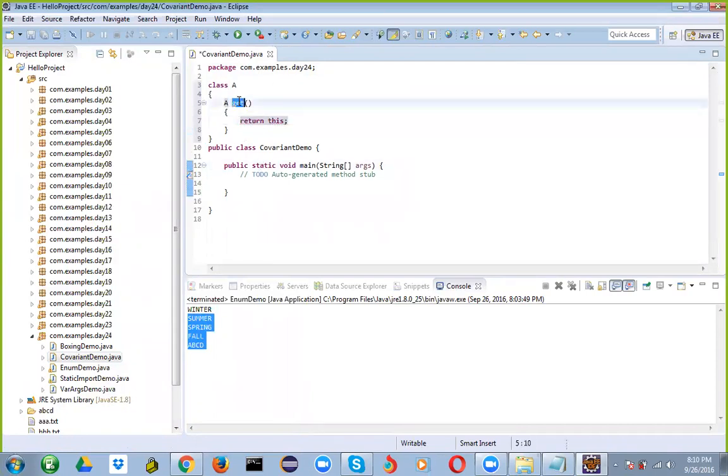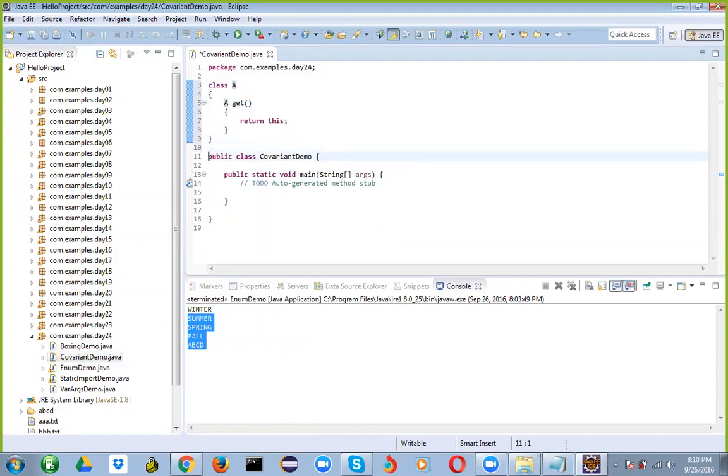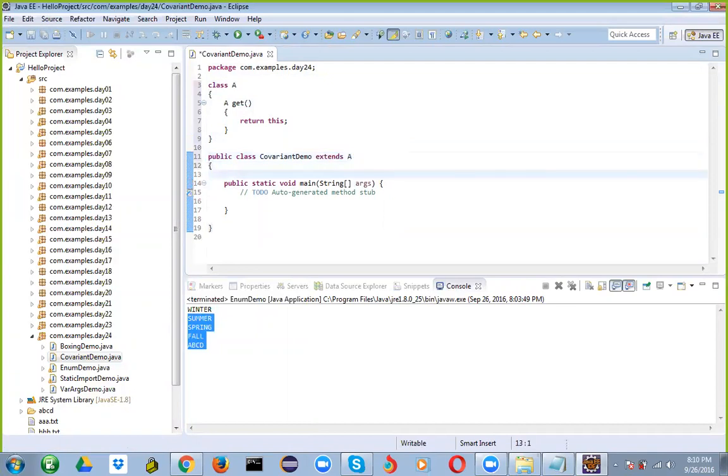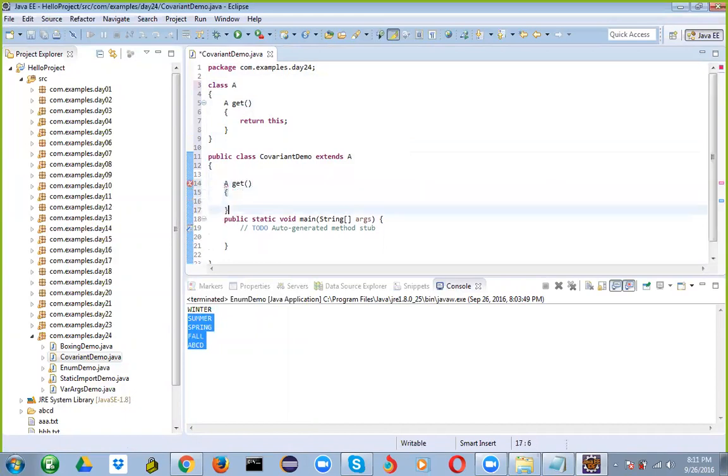So there is a get method whose return type is the current class only, right? Now I'm creating one more class. When I'm overriding, obviously, I can override the method, right? This is what we usually do. But now I'm going to change it.